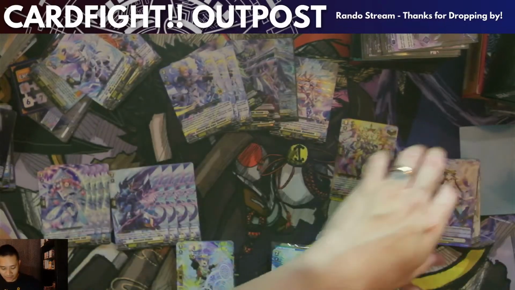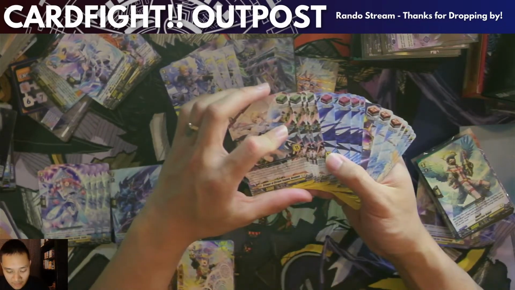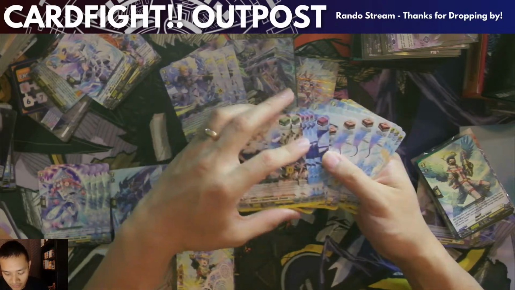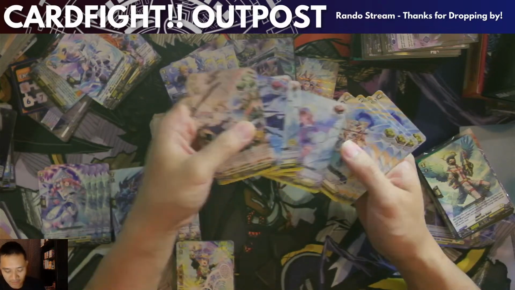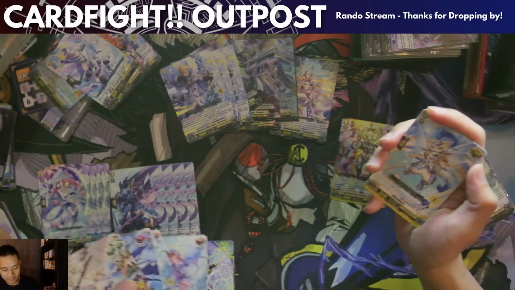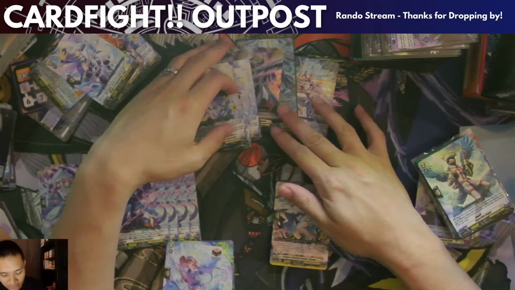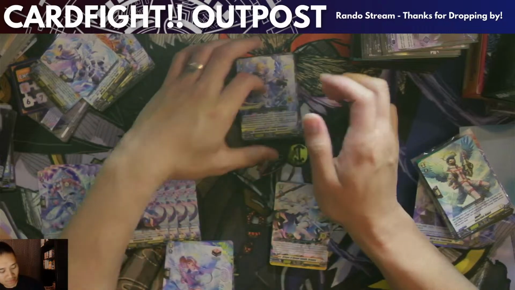Let's see what we're at here. Okay. Let's get rid of a draw. No, we'll get rid of a... Yeah. Let's get rid of the draw for now. Keep it as a rainbow. Play it safe with the guard values.